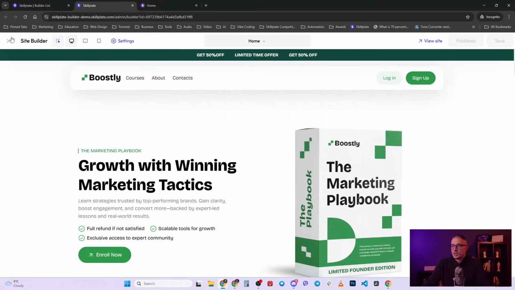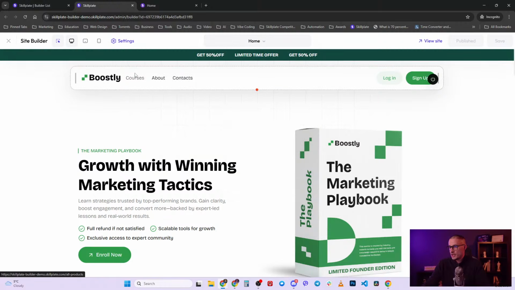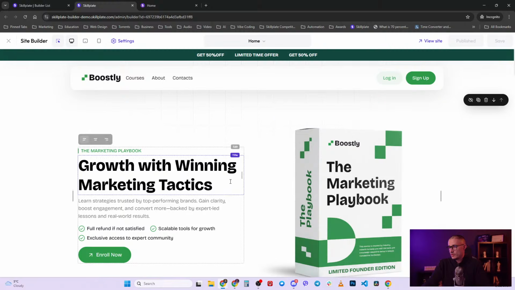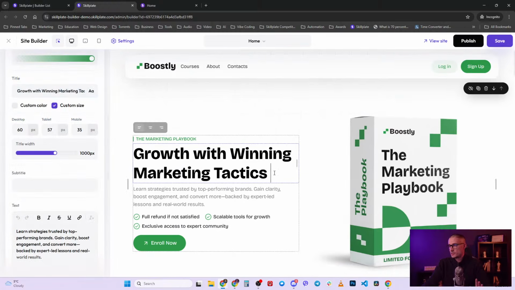Okay, so the top navigation contains the settings, which we're going to open right now. It contains a list of all your pages, so you can navigate through pages, because you cannot by clicking this. Clicking this will open the settings for this specific link. You have a button to view site, and you have two buttons which are publish and save. Those activate as soon as you change whatever. So I'm going to just add a space here, and those two buttons slide up.